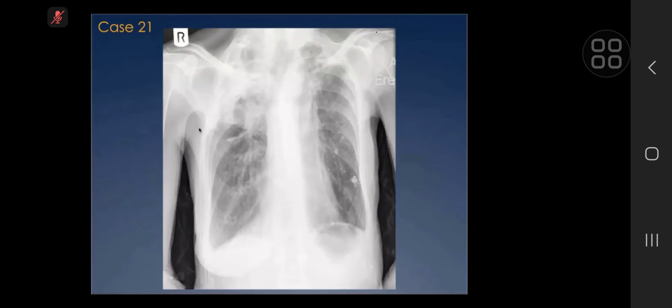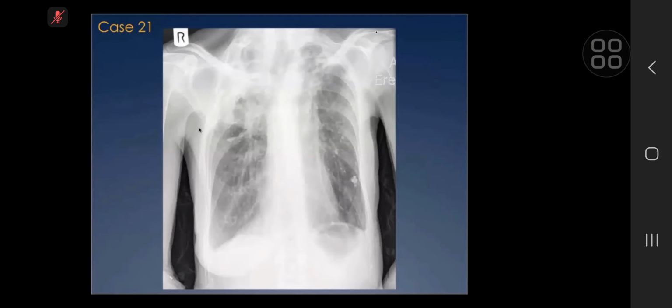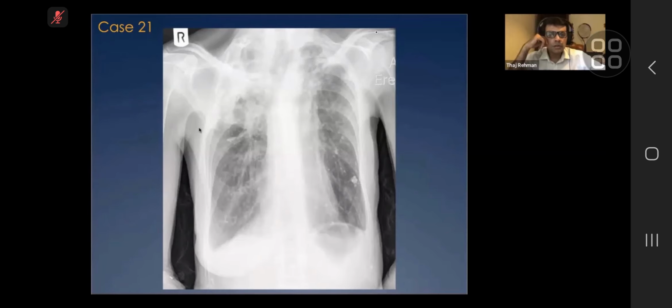This is a bilateral lung abnormality, bilateral scarring basically, especially in the upper lobes, more on the right side. I think there's thoracoplasty done on the right side, or plombage. Very good. So bilateral apical fibrosis, biapical fibrosis. Differentials? TB is the top differential. One differential is TB, another one?